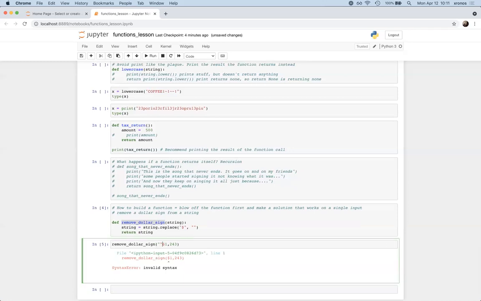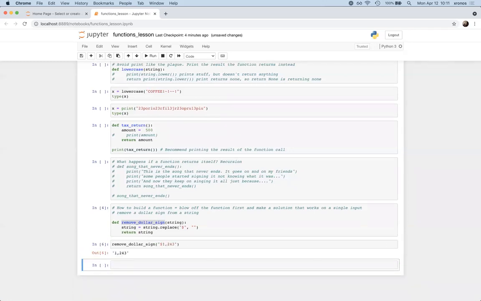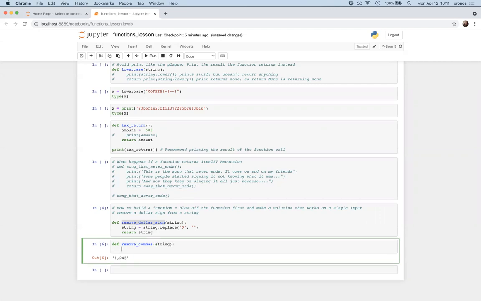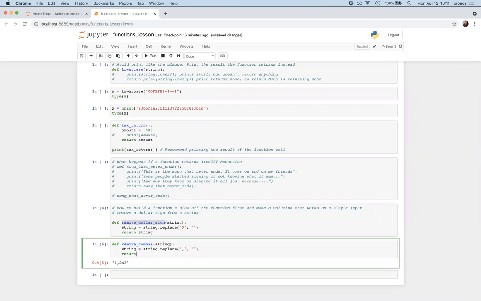It would help if I put a string inside of a string, right? Right, so I'm going to build up another function, remove commas on that string. We'll do string is string.replace the comma with an empty string, and then we'll return that string.